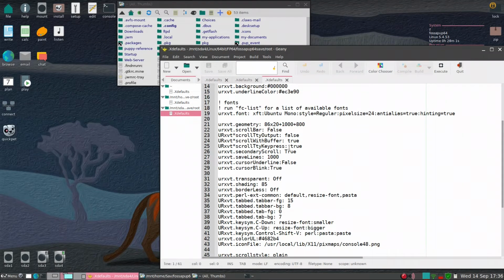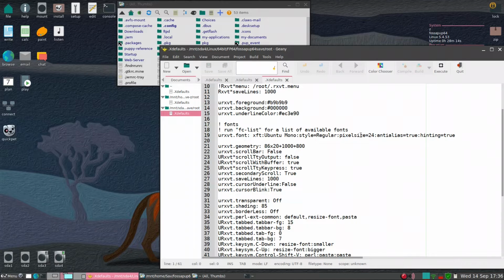Rather than a cursor underline, it makes it a cursor block, and then it also makes a larger pixel size, and it also uses Ubuntu font.